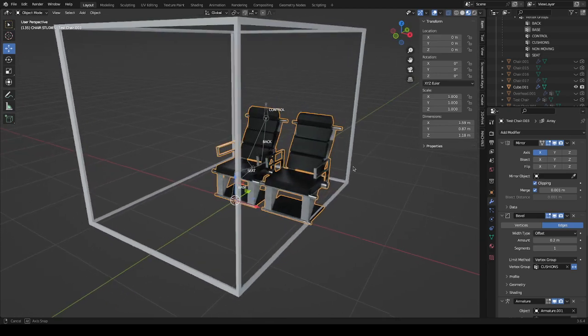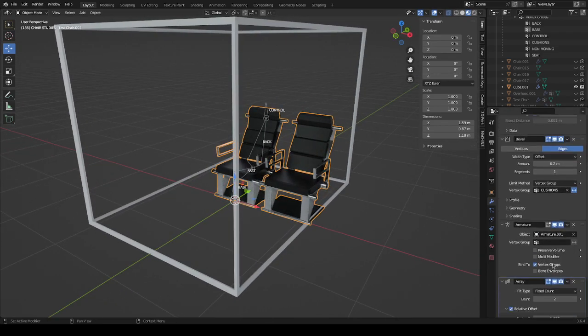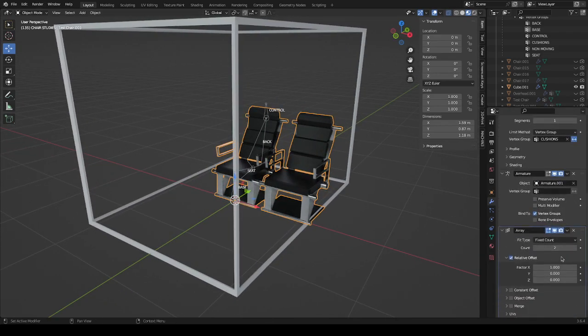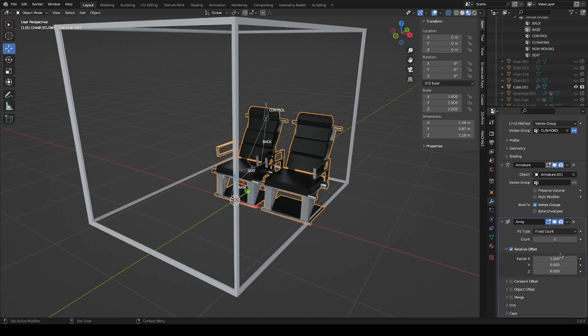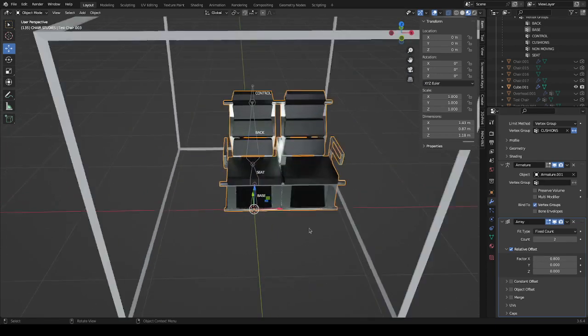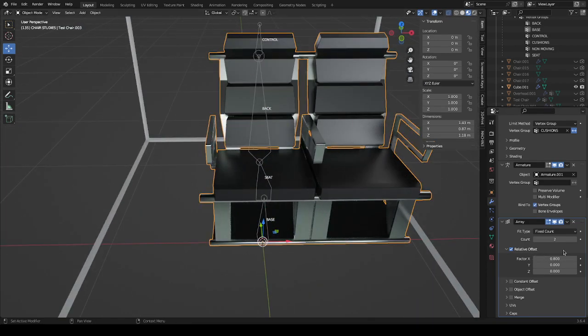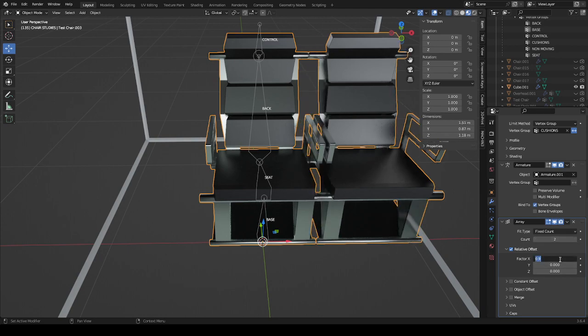these chairs are, let's see, you have to be closer to each other. So in array, let's make it 0.95.